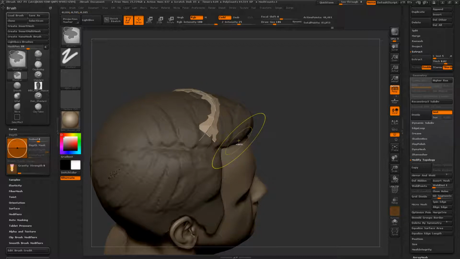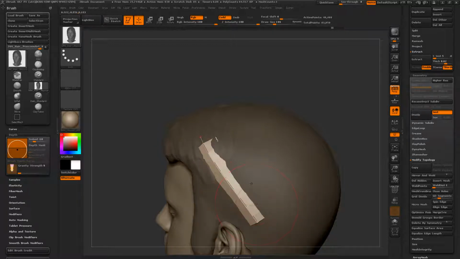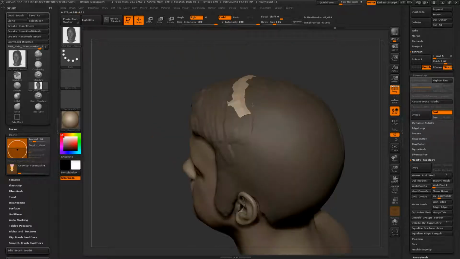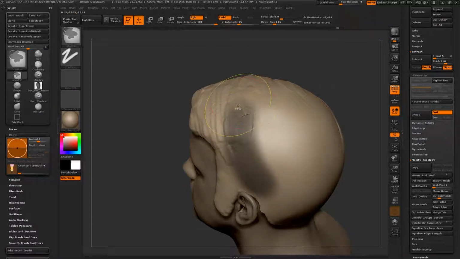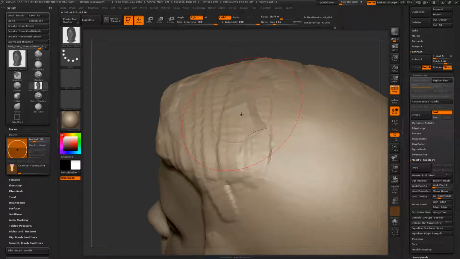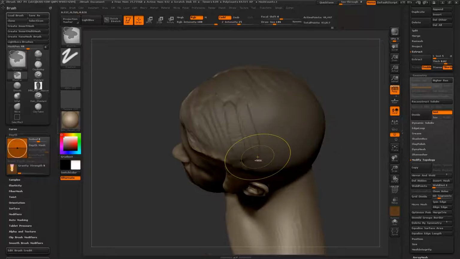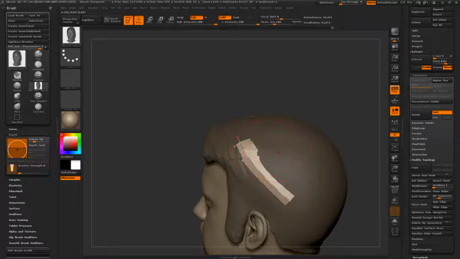In general, though, it's probably the best idea to start at the outside of those thick regions and then work your way inwards. Because if you start on the inside, like up here, and you have that hair card, if you want to lay down a card that goes, say, in this area, it's going to be hard to get the start of that hair card underneath the existing hair card. So what I'm going to do is start from the outside over here and work my way up.